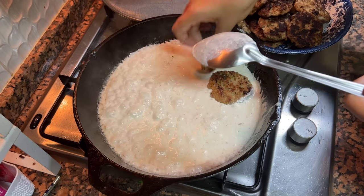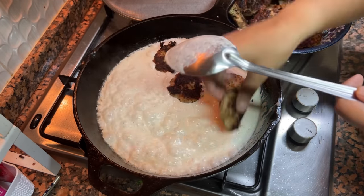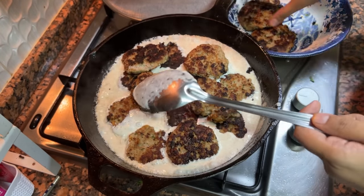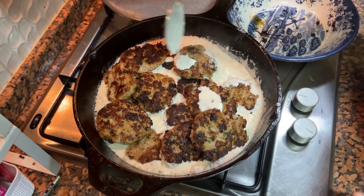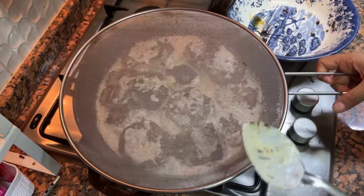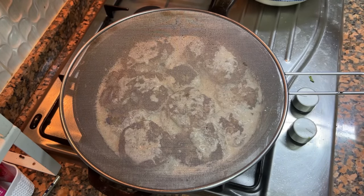Now add in the patties. Here I didn't cover the whole with the cream. If at all you want to completely immerse the patties in the cream, you may add some warm milk into the cream and increase the quantity. Heat this for a minute or two maximum on low flame and it's ready.